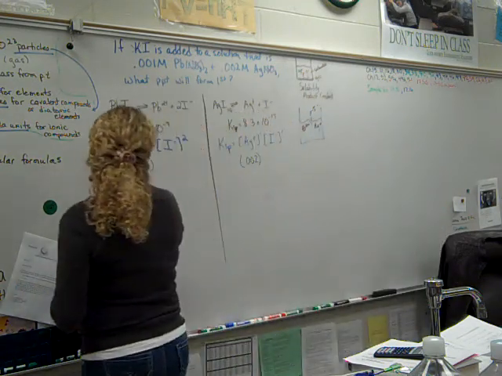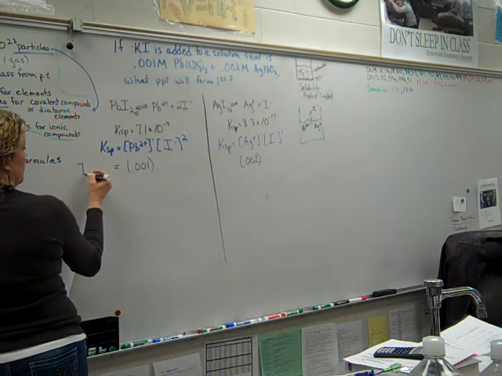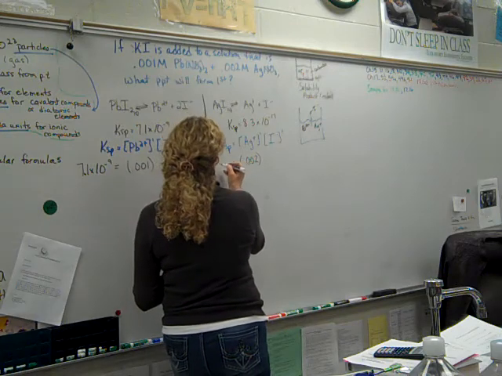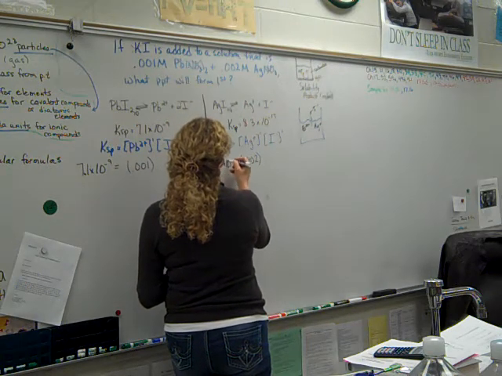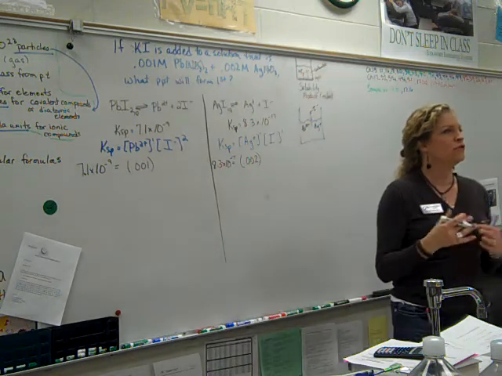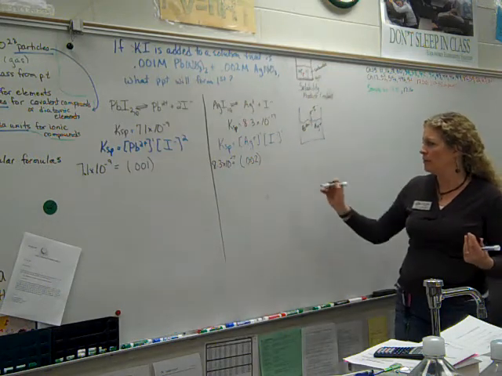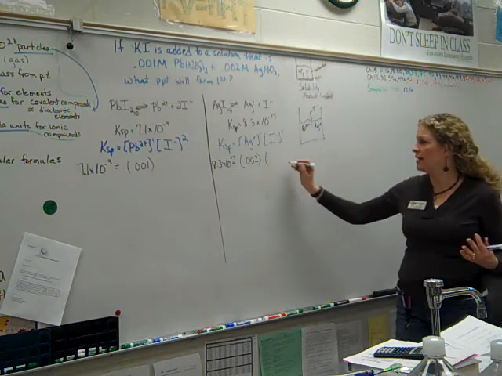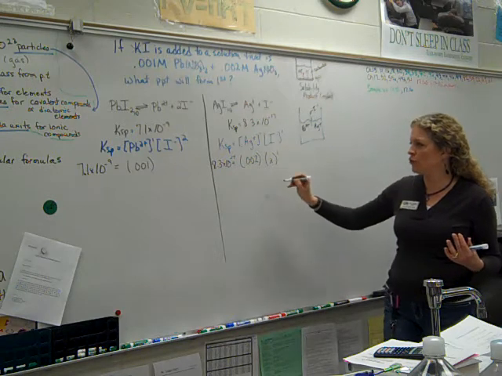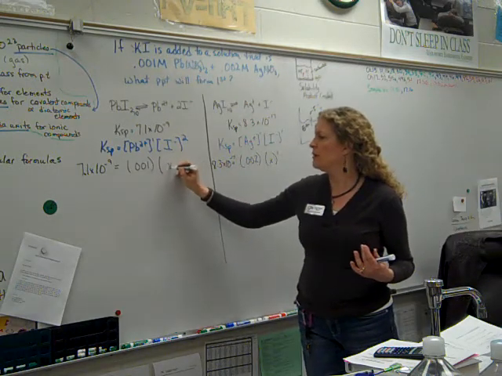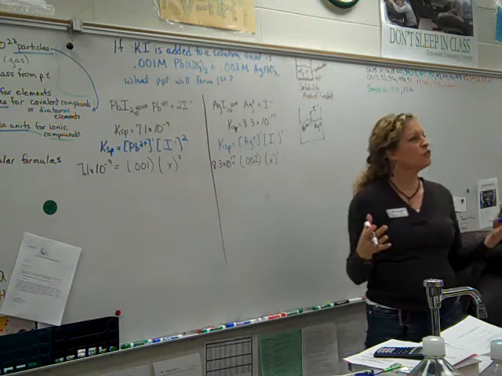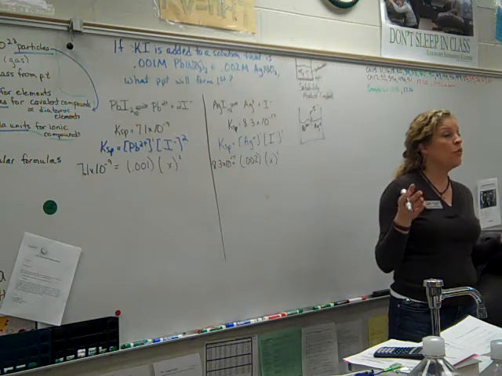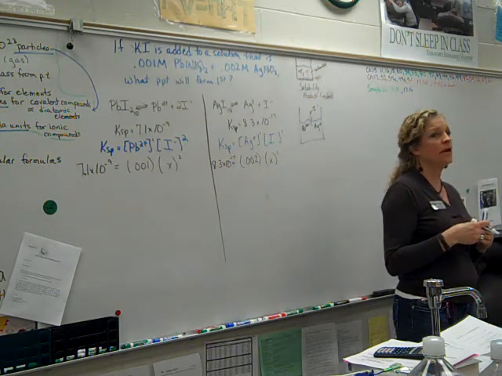And we know the KSP, 7.1 times 10 to the negative 9. Here the KSP is 8.3 times 10 to the negative 17. So guess what I'm going to get to solve for? X. Yes, and X is going to represent what? Iodide. This one is to the first. This one is to the second. And once I get the X values, which one am I going to pick?